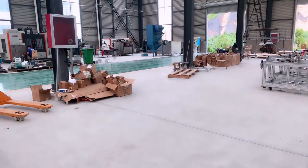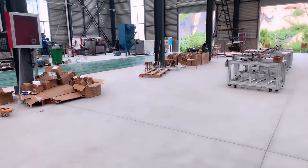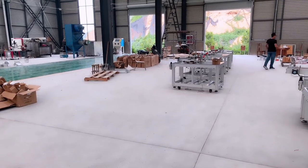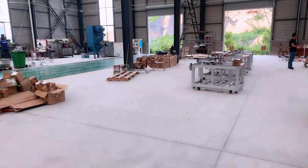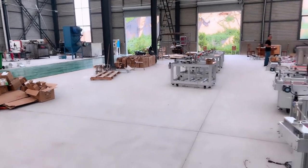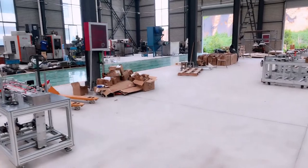Okay, and now you can see this is the sterilizing machine. But you have seen the machine workshop is almost full, so we don't have enough space to install it.